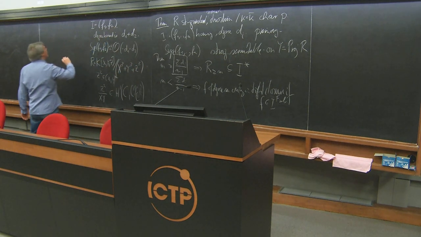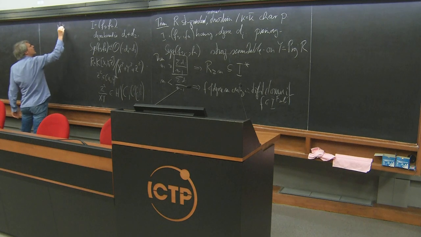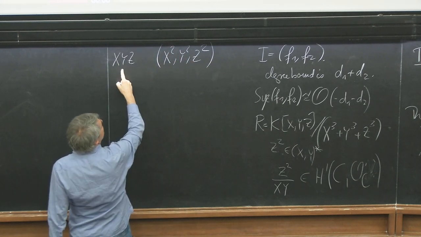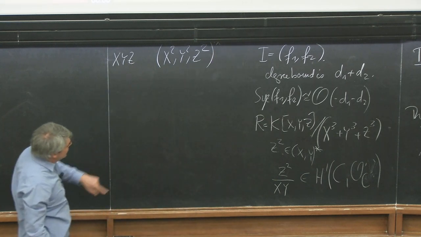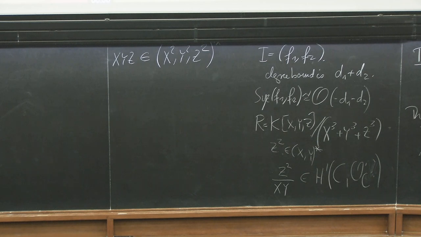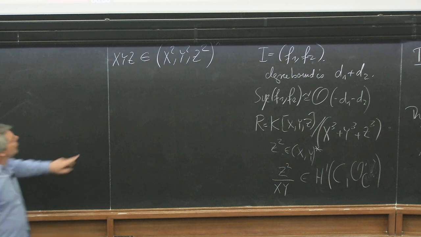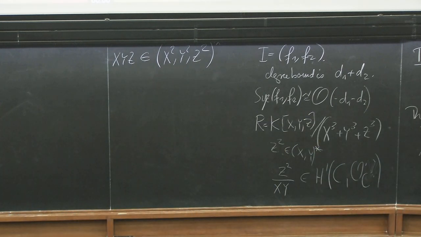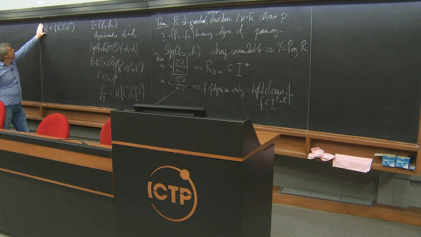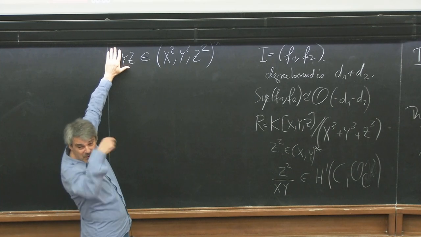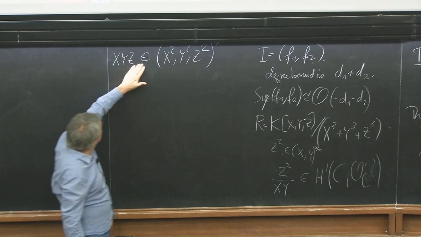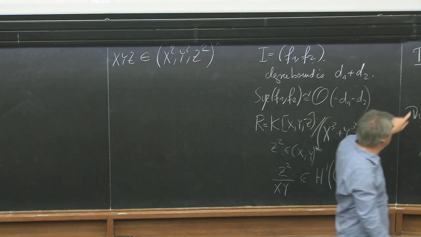Let's stick to this ring and make one generator more, which is also a classical example. This already needs some effort to show: in this ring, the product of the variables is inside the tight closure of the ideal generated by the squares of the variables. Now, if you count again, 2 plus 2 plus 2 is 6, divided by 2 is 3. And on the left-hand side, we have an element of degree 3. So that's the interesting case. If you get rid of x, it's not true. Then you are below the degree bound. And that's not wrong. The first proof of that was by Anurag Singh.